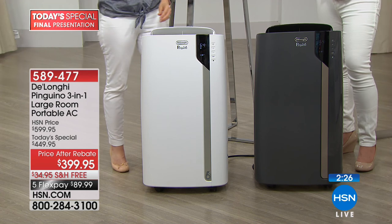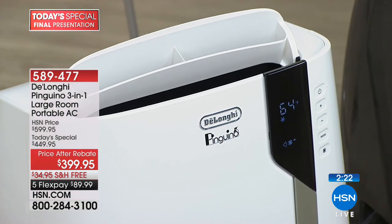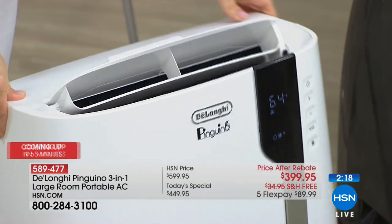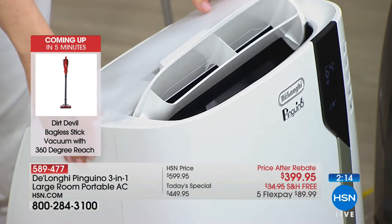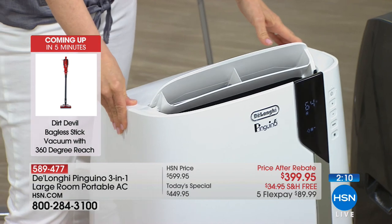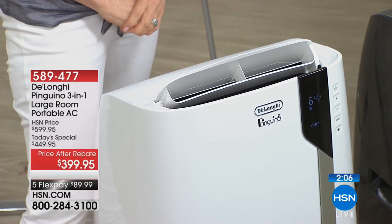Yeah. And I swore after last year I would never go through that again, that I would get me a portable unit. So I've been pricing them all for off season and everything. And then you guys came on and I said, you know what? Yep. I love the 3-in-1. I love the fact that I have no drip pans, the dehumidifier, and I'll put it in the bedroom, but I will never go through ever what we went through last year again.